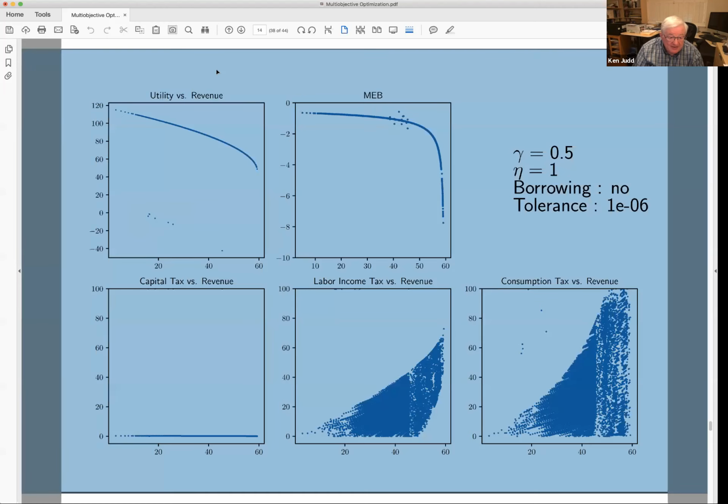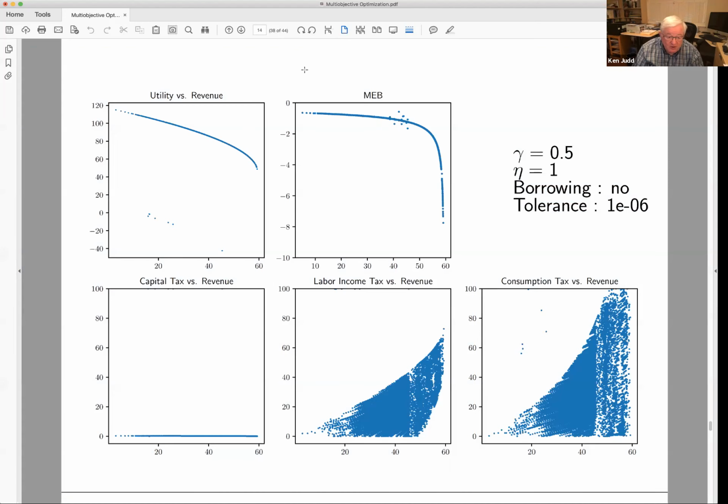Now, my guess is that what needs to be done here is that one should do a sweep. You see, basically what happened is that the program started at some tax policy and then crawled up to a point like this and then stopped. So these are local Pareto efficient points, but they're not global. And so all one has to do to get rid of them is do a pass comparing these points to these points, and then they would disappear.